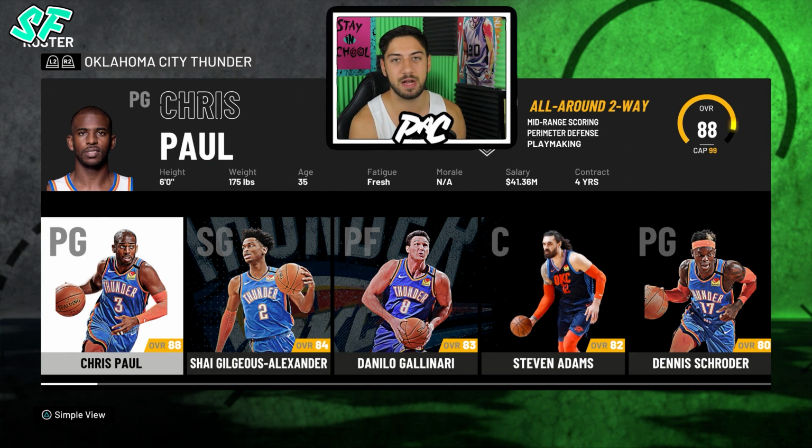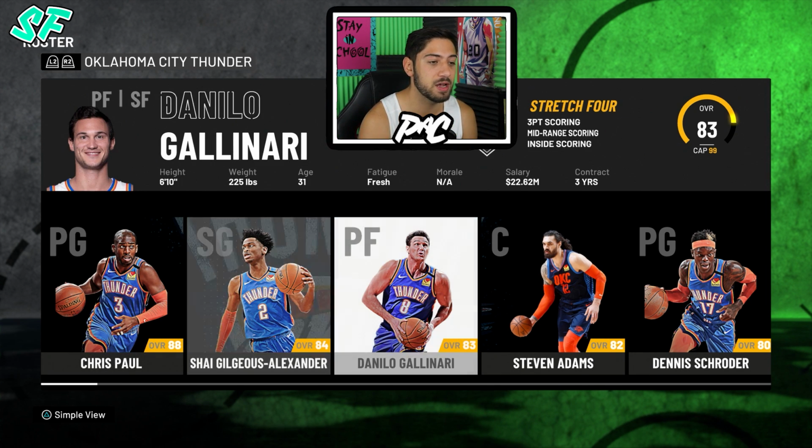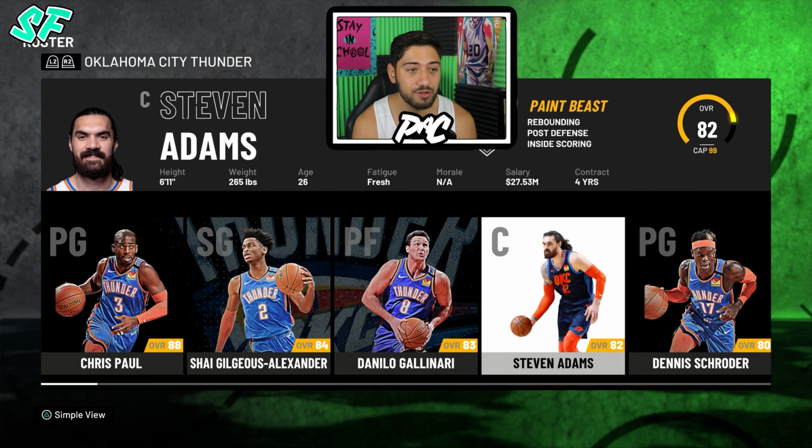which is an automatic bucket getter for you, who's also going to get you buckets personally. So an 88 overall point guard, a shooting guard of 84 overall with Shai. You have a power forward of Danilo Gallinari, who can hit anything when you pass it to him, and Steven Adams, who's a great lob catcher and also can play defense and score in the post.